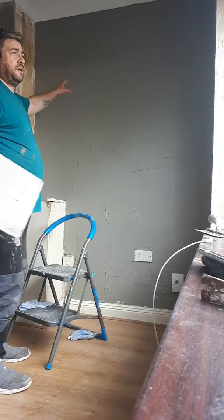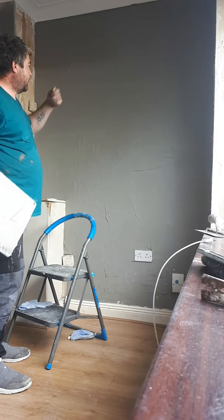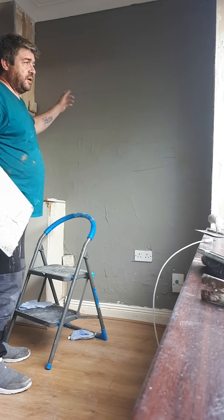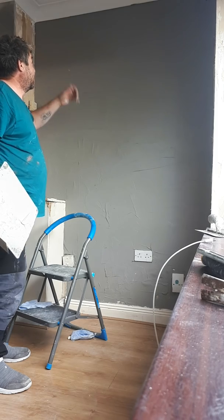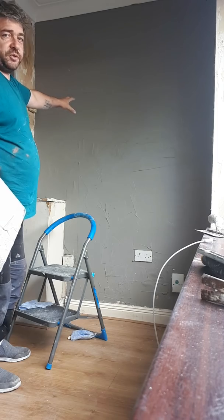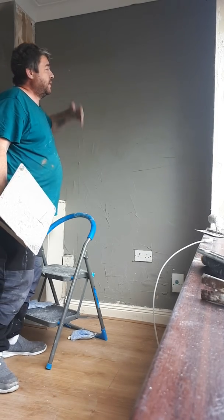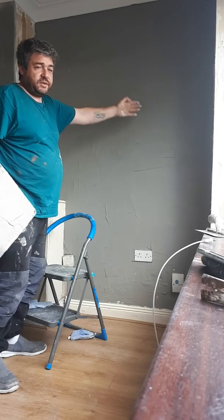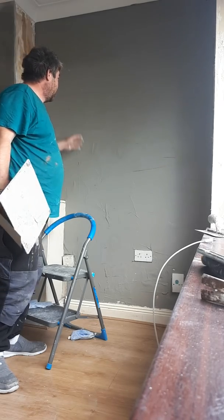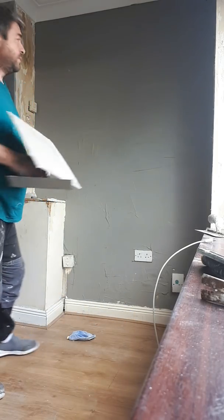Our next coat then will be with a little drop of water, a damp trowel. You can use a sprayer, it's very easy to use, or a brush, and you do the same process, but you're just using a damp trowel, just a little bit of water. That will go down a second time, then it will set a little bit, another 10 or 15 minutes, you do it again, and each time you do it, you get a few more marks out of it.